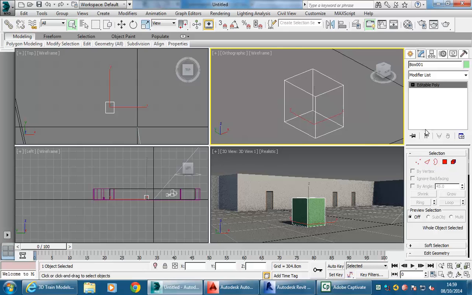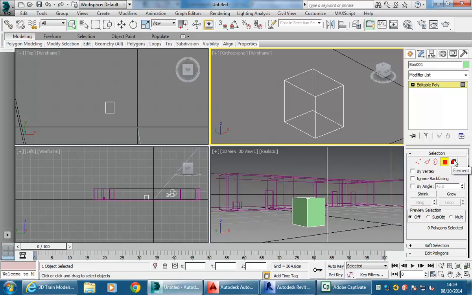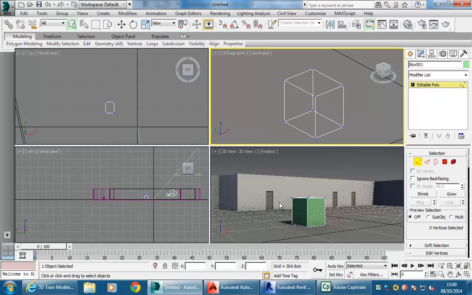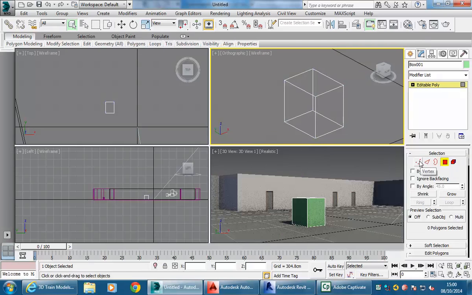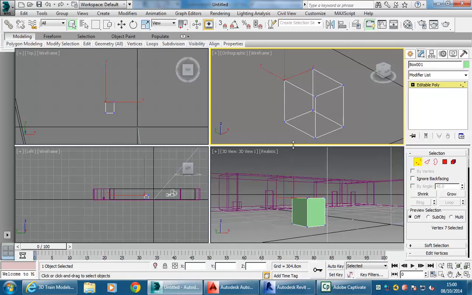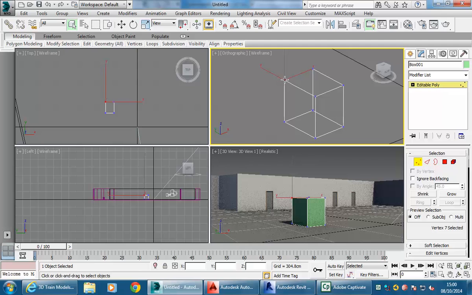Right, so now notice I've lost those properties of length, width and height, and it's been replaced by vertex, edge, don't worry about border, polygon, and again don't worry about element. So those are the three main sub-object modes. Okay, so within that overall element we've got all these different sub-elements or sub-objects, and so if I want to make this a different form, I can select one of the vertices. It's selected, notice you've got the XY axis there, but do you think it'll let me move it like that?